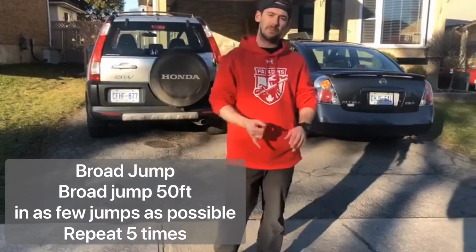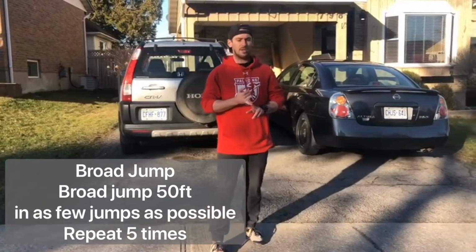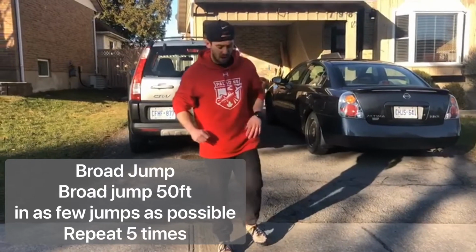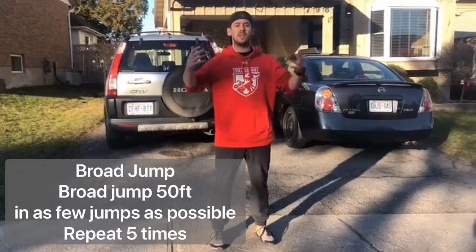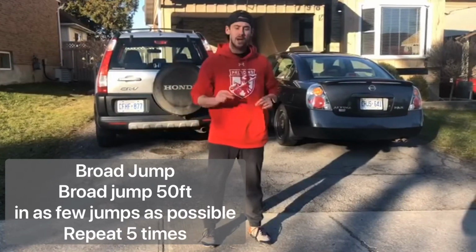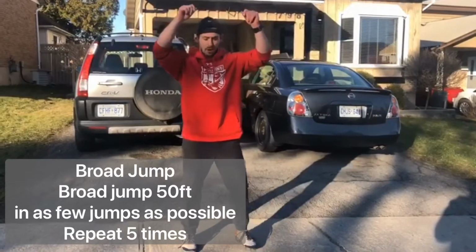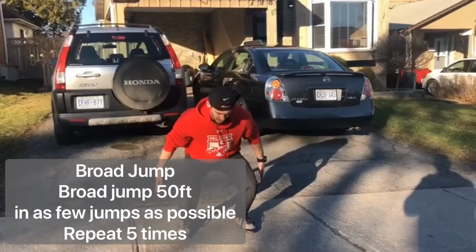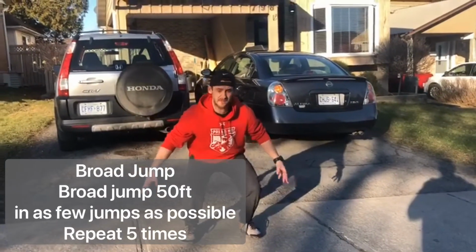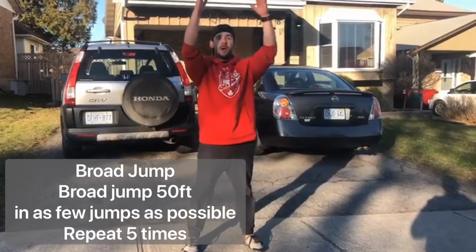For the technique tip, when we're thinking about the long jump or the broad jump, we want to make sure that we're using a counter movement. The counter movement is really the opposite of the movement we're going to be working. As I jump, if I'm going that way, I want my counter movement to come down before I go up. Instead of pausing here and waiting for that energy to dissipate, we want to think about aggressively bouncing down and then exploding up out of that jump.